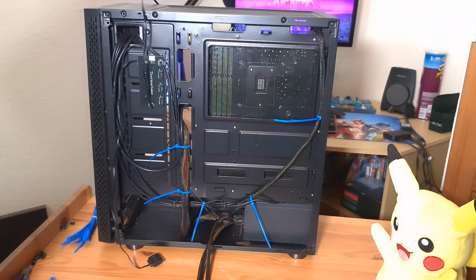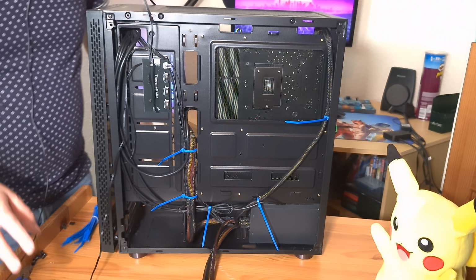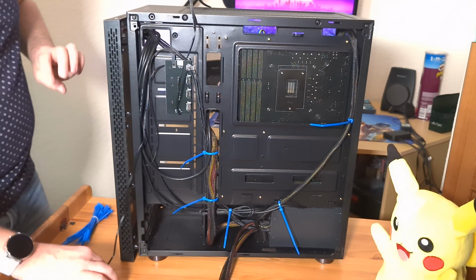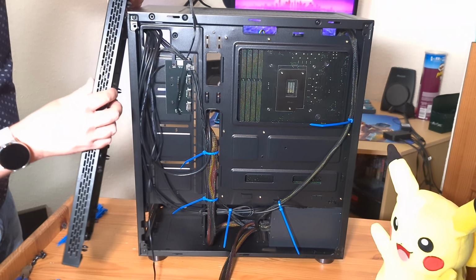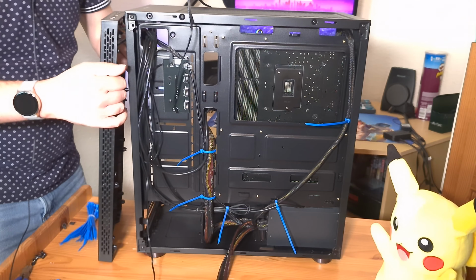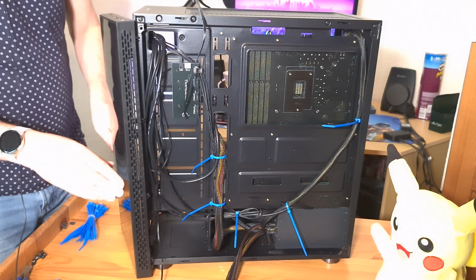Expert. Well, yeah, exactly. Right, I think now is the time to get fans in there before we do too much cabling. I can get carried away with cabling. Oh, now I've cable tied, I cannot open this very well. That's annoying. Didn't really plan that through. Yeah, well, this could be an issue. How much slack have I got? None. I have literally none. Okay, we'll just have to make the best of the situation that we have.